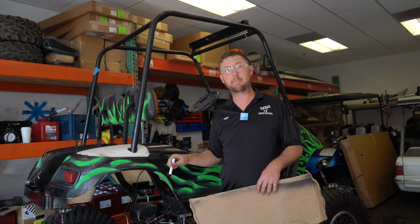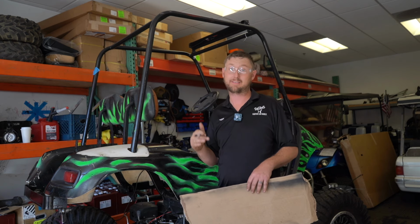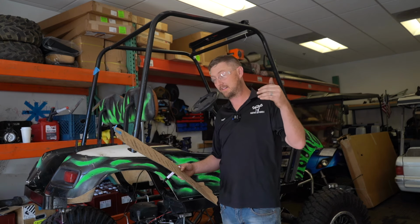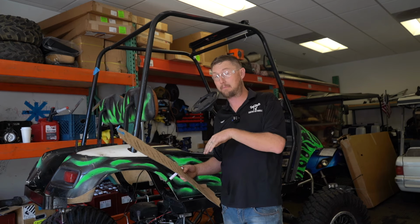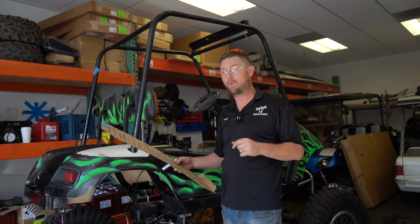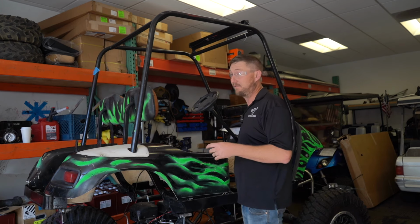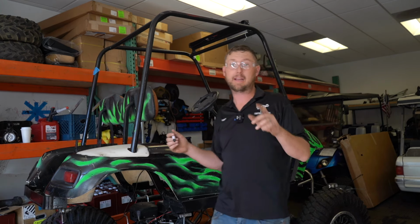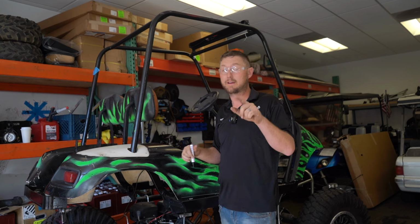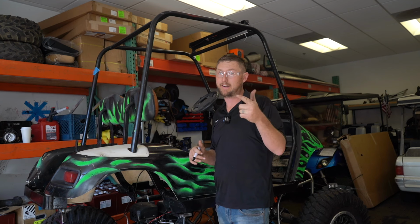We're gonna roll the chassis back over to Tim's, and he's gonna go ahead and prime and paint this over the weekend. So hopefully by next week, because we're running into that other deadline of Wednesday's wrap, we need to have this back assembled and ready for the wrap guys to come here and put all this stuff on. And then final assembly will ultimately be after the wrap is done, the cage will go back on. We'll drill any holes that we need to drill in the new body. We're looking for Wednesday wrap, Friday delivery.